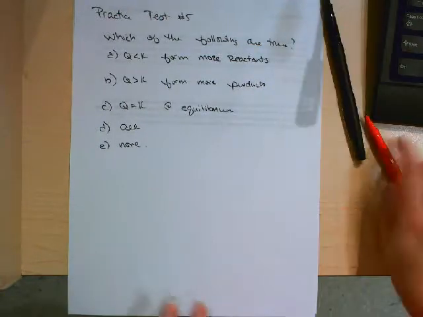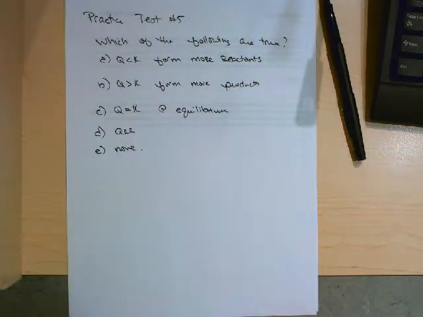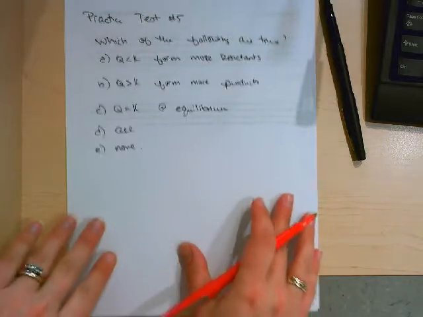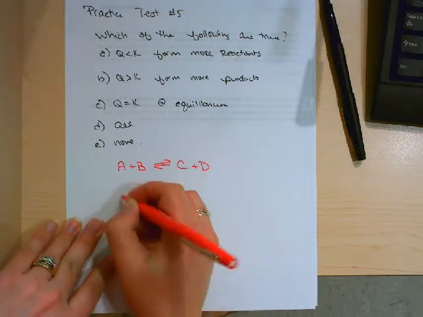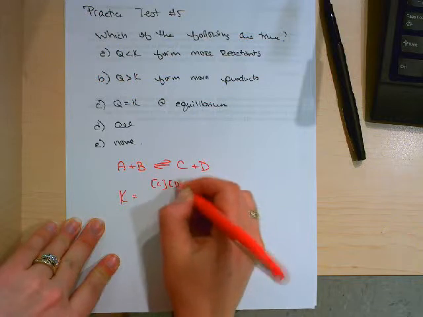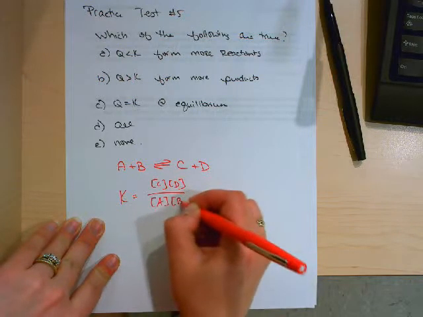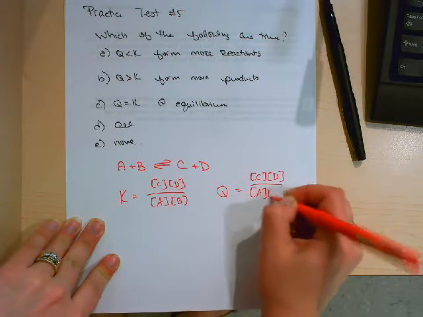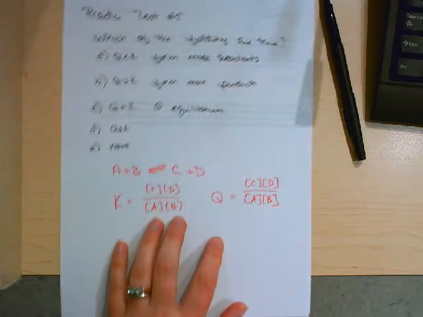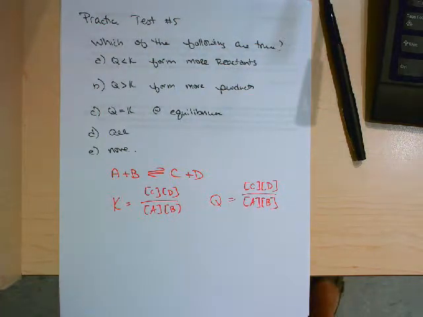Alright, so again, what's K represent? Equilibrium constant, what's Q? Yeah, anything but the equilibrium constant, right? You're anywhere except at equilibrium. But they're defined the same way, right? So if I have... right, they're defined the same way, but we have to figure out where we are in relationship to each other.